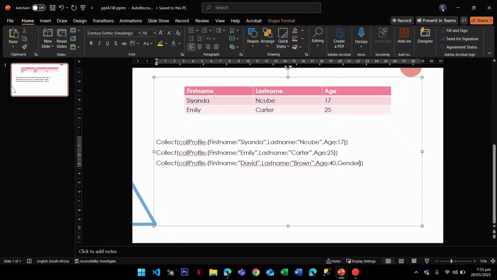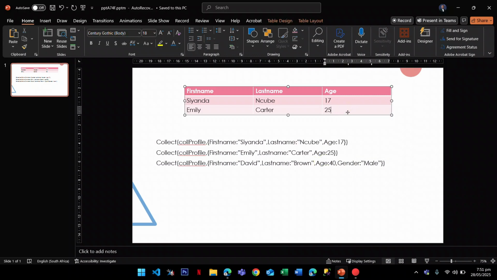Let's say Gender colon male. So what's going to happen here, because there are only three columns, the collection is expecting three columns, but you are providing four. So if you run this, what's going to happen?